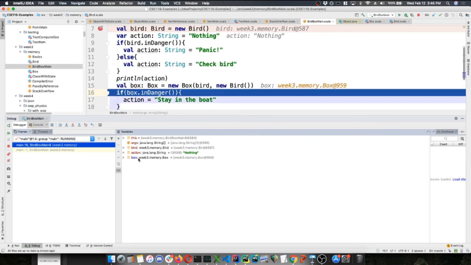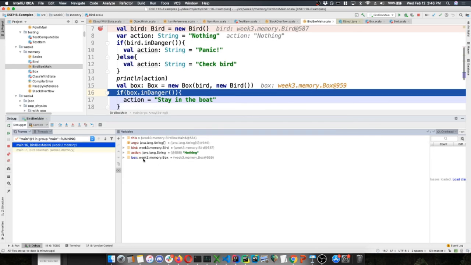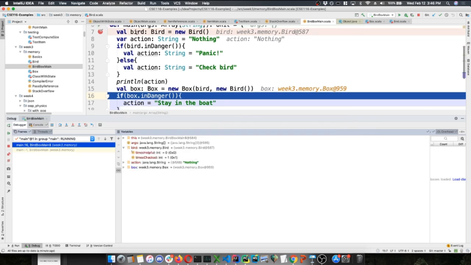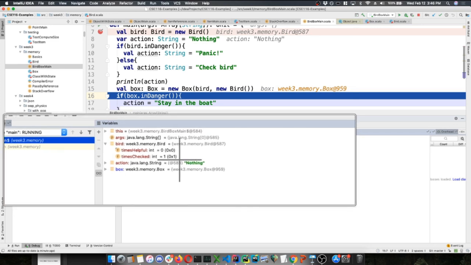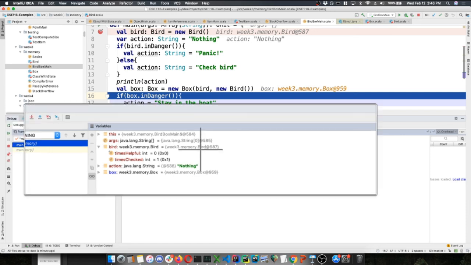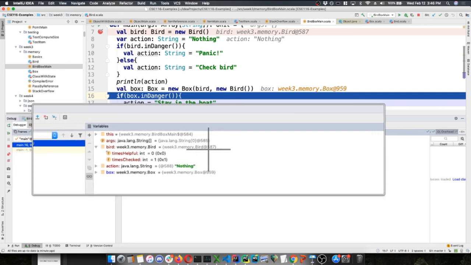We'll see that this is going to go into each constructor. Runs all that code. And let's look at what we got at this point. I should have just set the breakpoint here, shouldn't I? So let's see what we got here. We have this variable bird, the very first thing that we created. We created a new bird, and I can see the variables here, but of course these variables aren't stored directly in the bird variable, we're only storing a reference. But if we look over here, we can tell if we have a reference or not. Right here, we see we have an object of type week3.memory.bird, and it's at the reference 587.